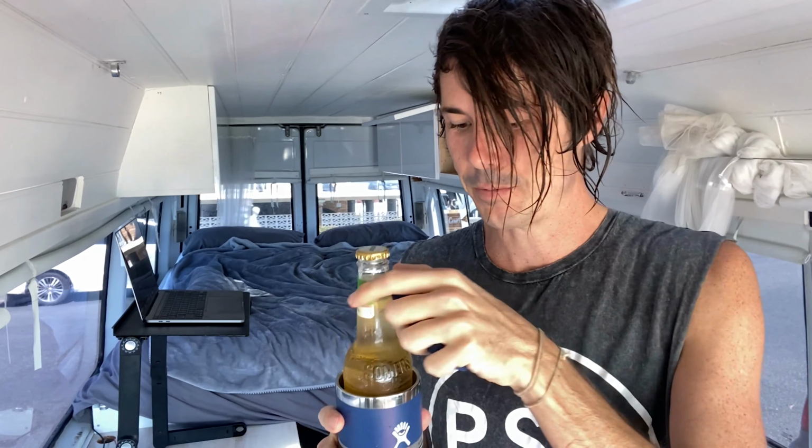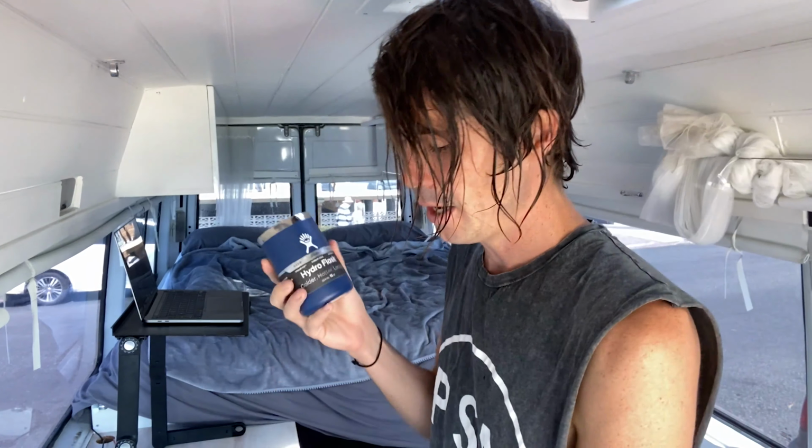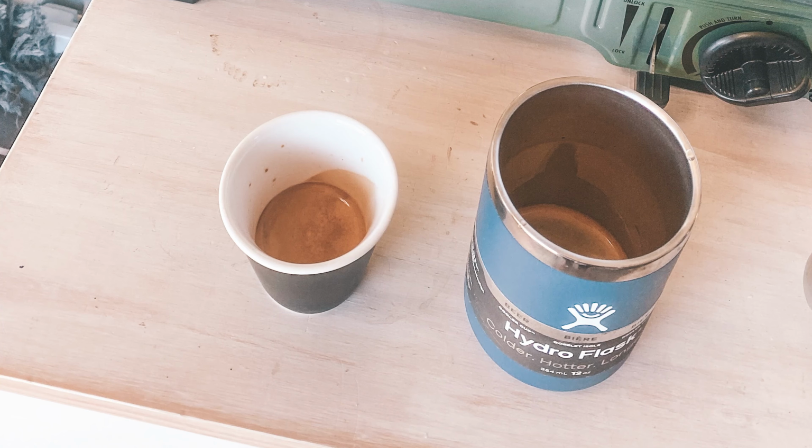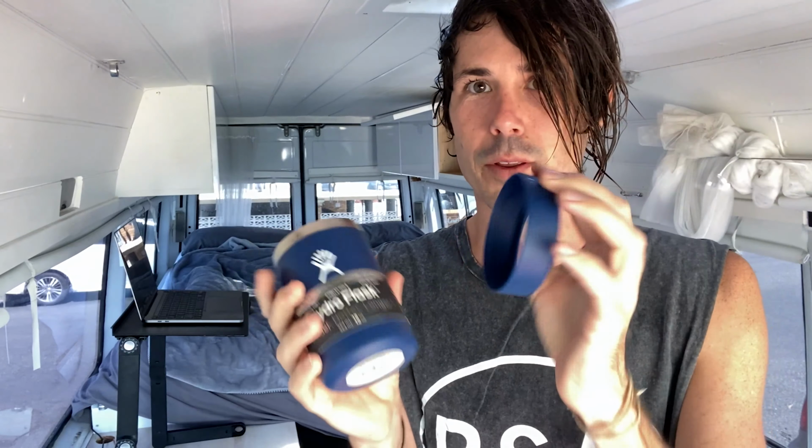Now, what has surprised me so much about this product and the reason that I love it is not necessarily for keeping drinks cold, which it does and I do use it for, but it's the versatility of it. So I can use it for that, but what I started doing was actually using it for coffee. So in Australia, a standard or a small is 8 ounce and a large is 12 ounce. So this says 12 ounce, just big enough for a large, but my coffee that I make at home, usually about 10 ounce, so fits really well in here. And I started using it for coffee, and the top of this actually fits on the base as well. So I'm not gonna scratch my table or anything like that.